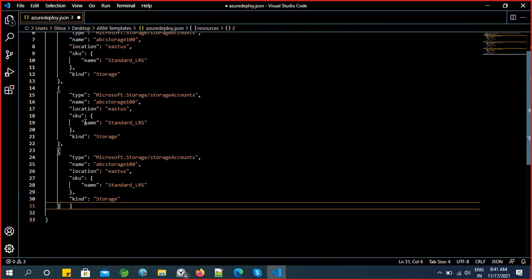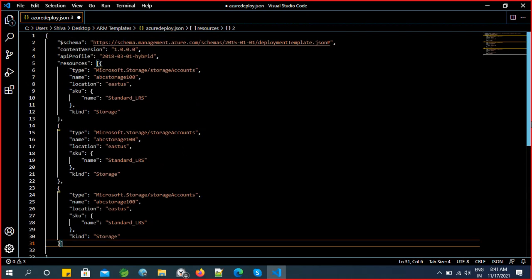Here we created a separate resources tag yesterday, but within the resource tag itself we need to provide these necessary fields. Let us assume I want to create one more storage account.